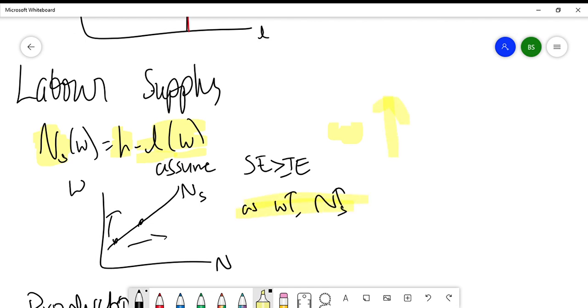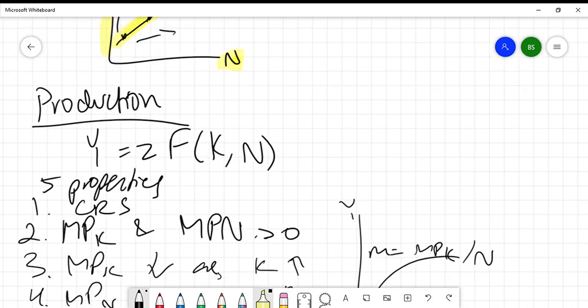So that's just a thing here, wage. I know it's wage at the top and the other variable at the bottom, where it should be as wage increases and that increases, but the price is always the y line. Anyway, and this is just the total workers. Okay, so now we're looking at production.